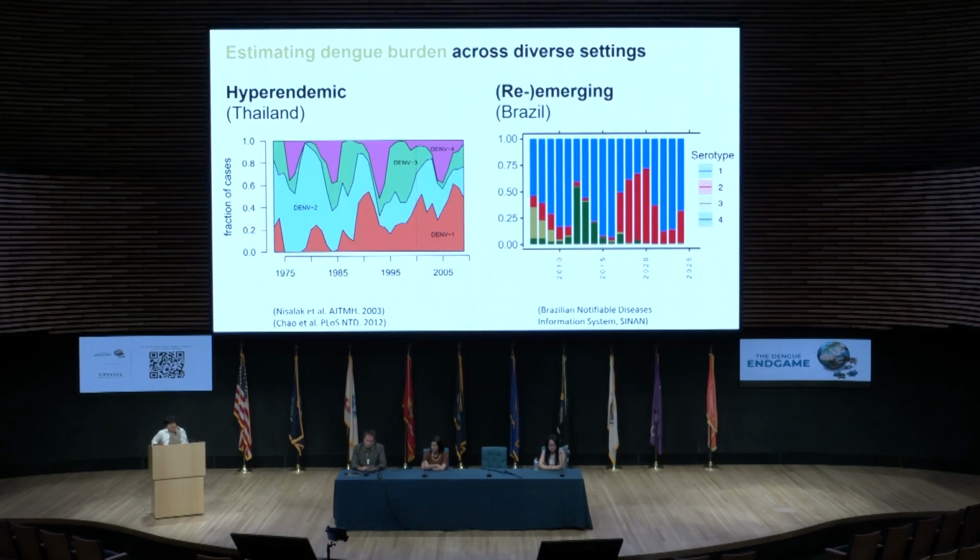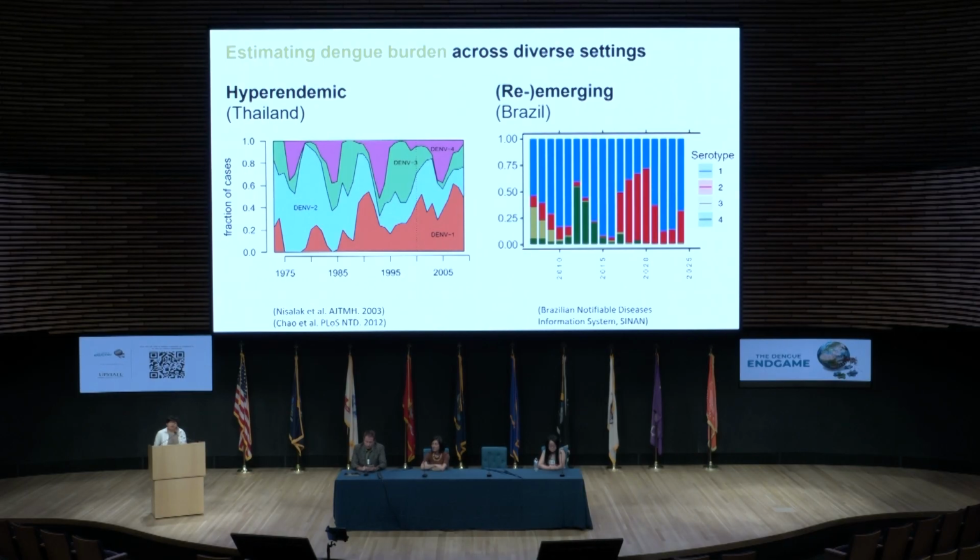So coming back, I've addressed one thing, which is, if we have these multiple data streams, would they agree? And then there are also differences in nuances across settings, depending on your transmission level, especially in terms of serology. Another diversity that I think we have to take into account, and the data does show that we have to, is endemicity, right?